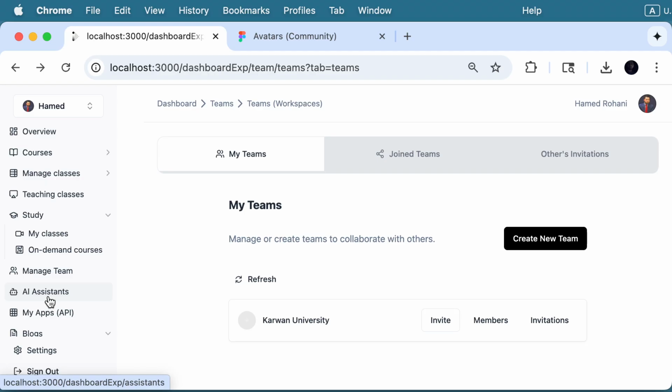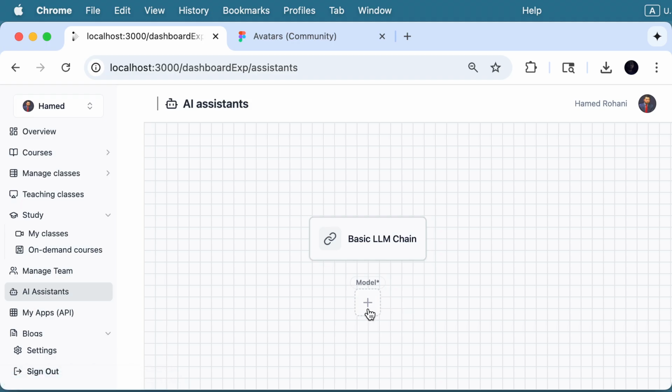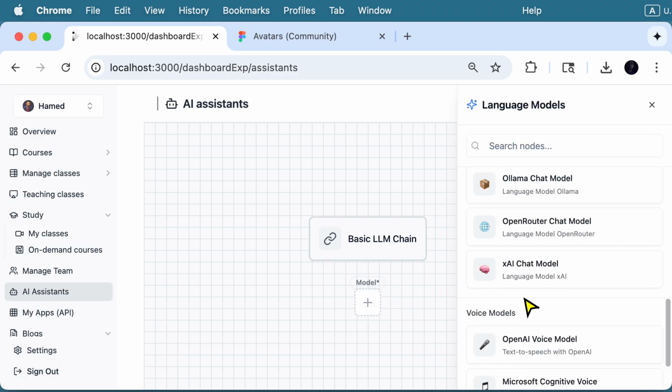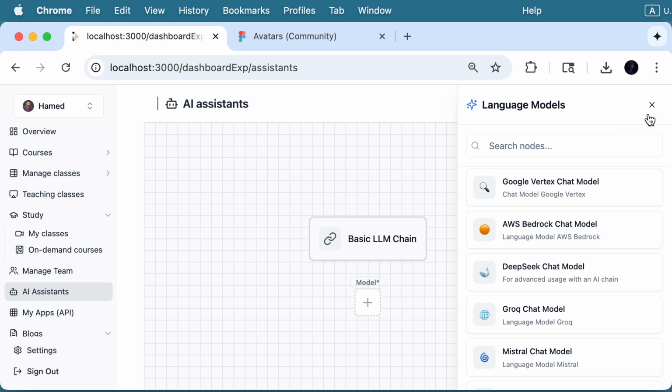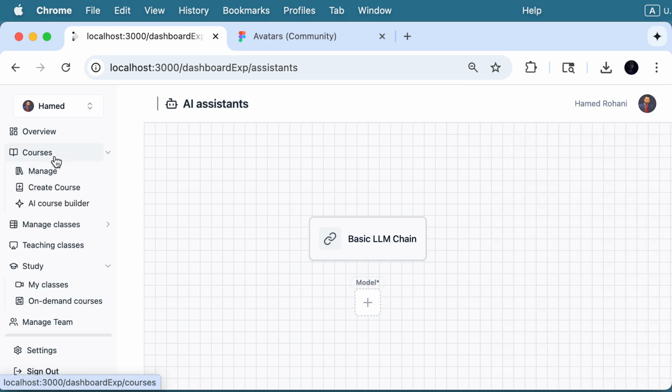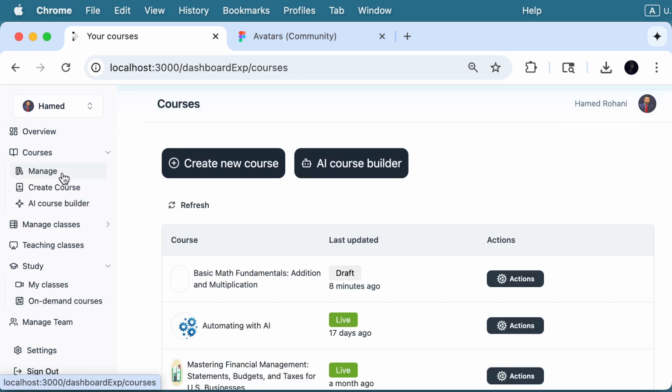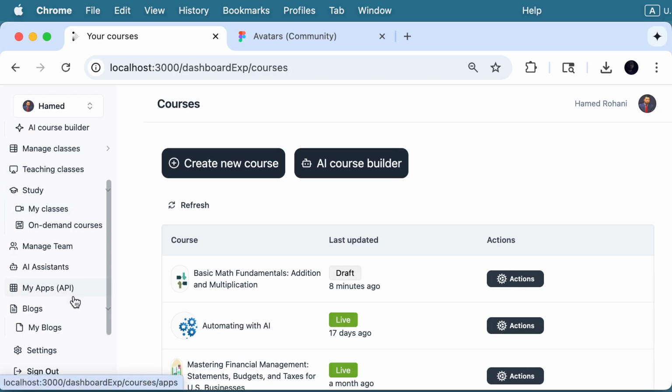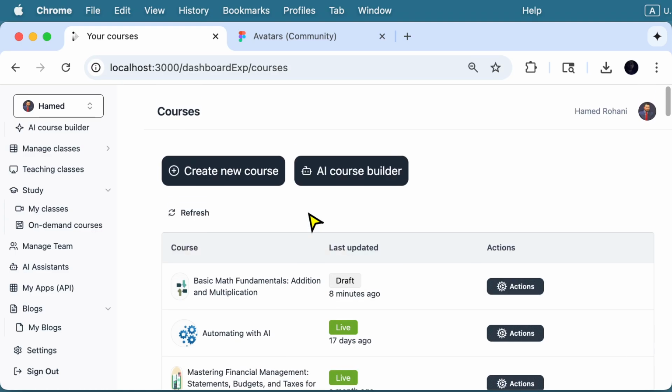Let's say your students are studying: you can choose different AI models, give them a prompt based on the study material, and they can start helping the class, but you have to add your credentials for whichever AI is being used. That's very important. So happy teaching.